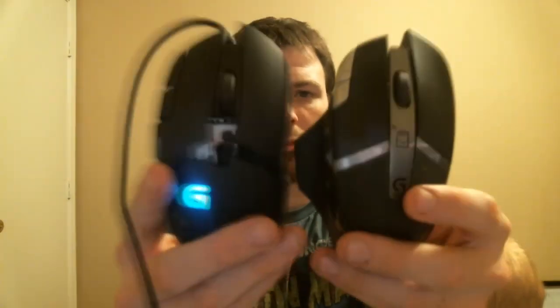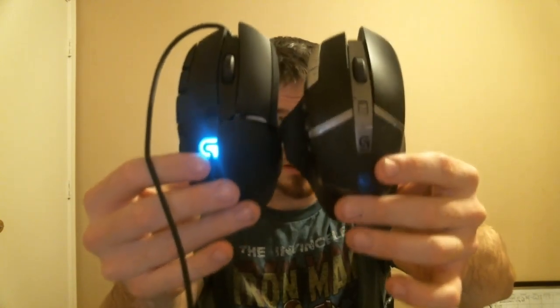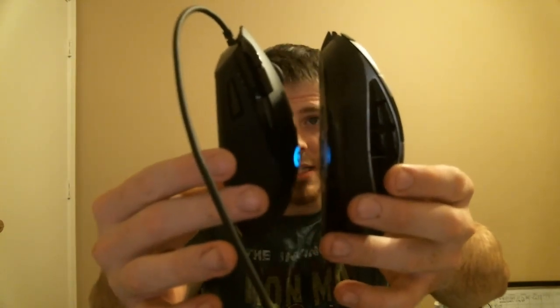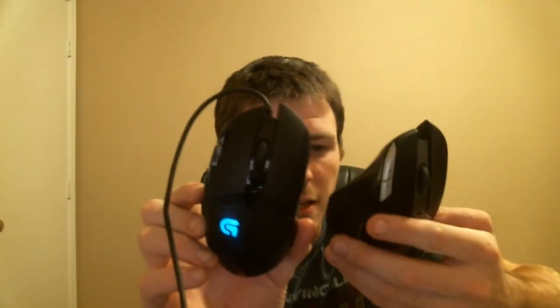But let's see here. Hers is a little bit thicker and a little bit shorter. So it's more for the stubby hand type of person, I guess, or smaller hands. Hers looks a little bit more humpback, you could say. It has more of a curve to it, and more thickness to it. So this one's the 602, this one's the 402.